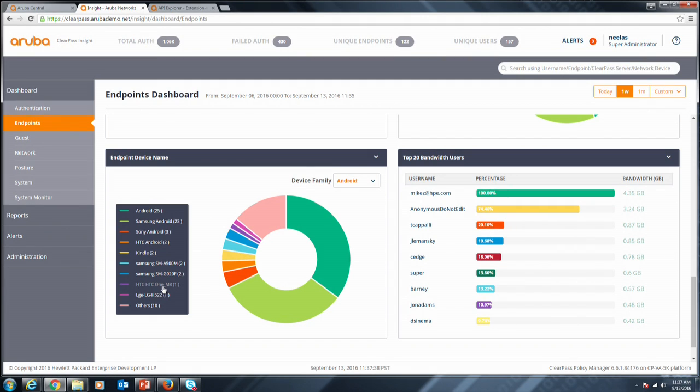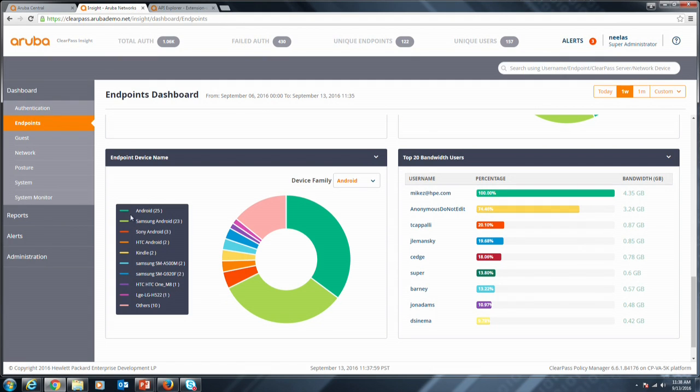And I heard a few of you ask questions about role-based access, where the marketing team probably should not make any changes to this UI, but you want your IT admins to have full access. You have that option where you can create users, and users can have differentiated read-write access into the product, into the Insight.